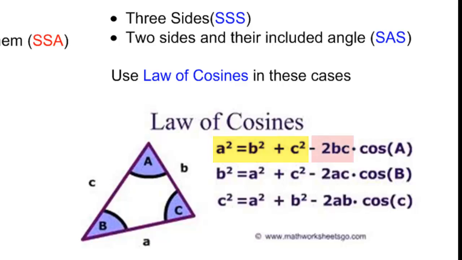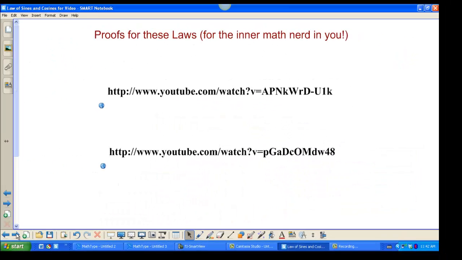Then you have to subtract off 2 times the product of little b and c, which are the two sides on the right side of the equals. And then you're going to multiply that by the cosine of A, and notice that capital A corresponds to the little a squared that was on the outside. So when you look at that pattern, and I'll talk through that in an example on how I remember that, that's when we use the law of cosines.